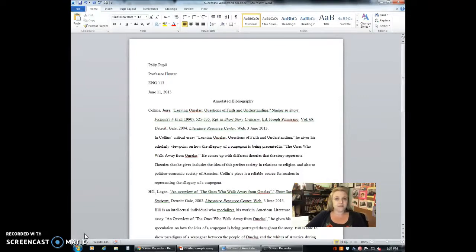And so your annotated bibliography is going to be 3 sources, secondary sources. So your stories don't count. You're going to have 3 sources that are about one of your stories. So, for example, if you're writing about Cotton Mather and Martha Carrier, you might find a source about Cotton Mather. You might actually find something about Martha Carrier. You might find something about the Salem witch trials. Any of that could work. But you need 3. And so what I've got on the screen here is just a sample annotated bibliography.